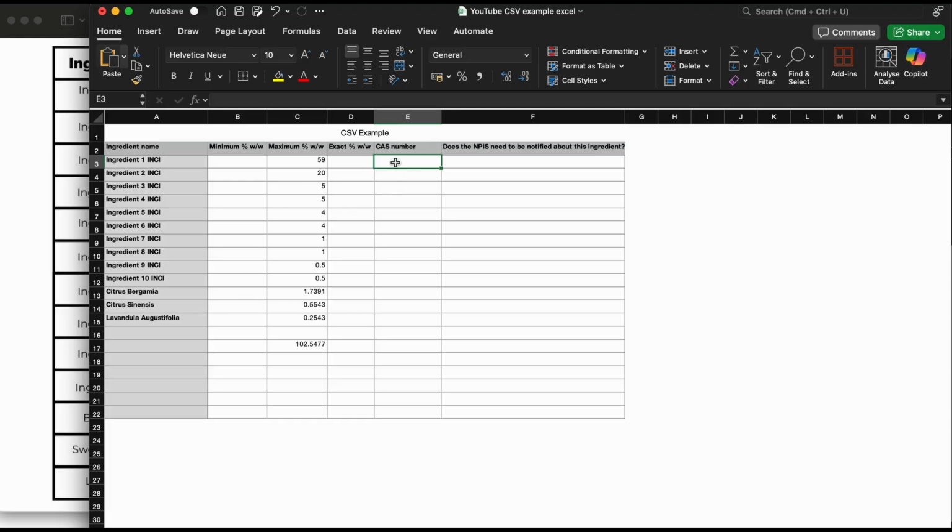So to do this, we do equals the maximum divided by the total that you just calculated multiplied by 100 and enter, and you'll see that gives you a number which is less than the maximum, and that will be your minimum.